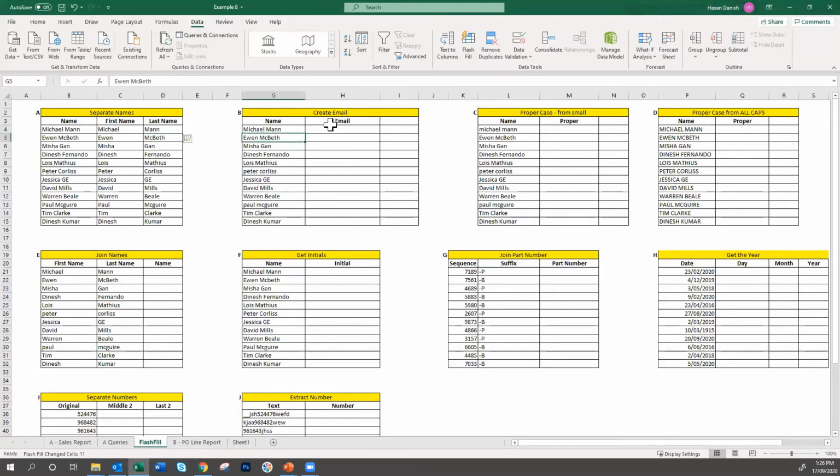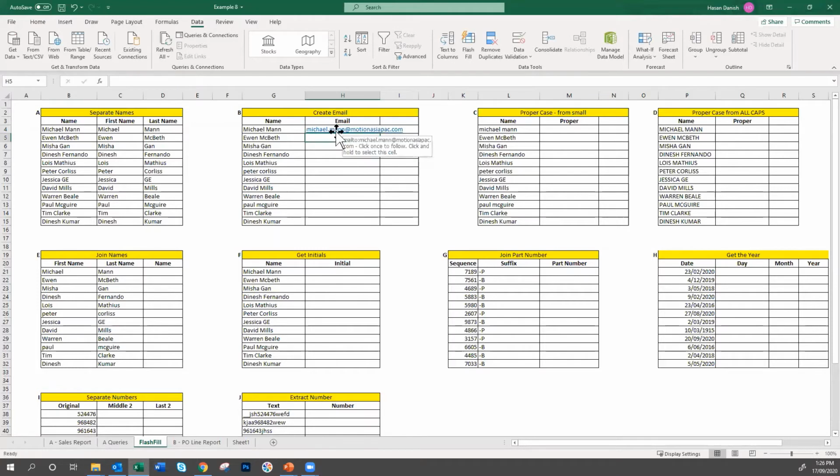Let's try it out. So I want to create an email address. Assuming we do not have 10,000 businesses in our group, assuming that everybody has an email address at motionasiapac.com, what I do is I just write Michael, dot man, at motionasiapac.com.